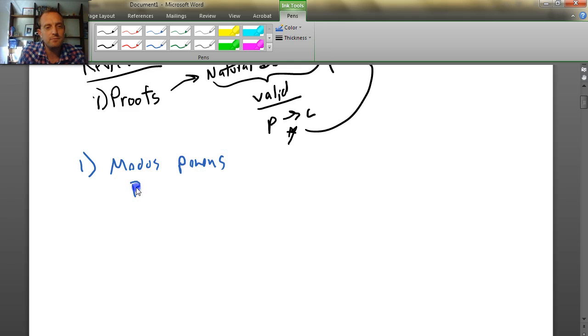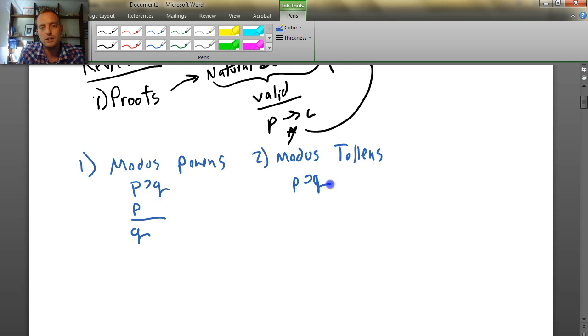And that looks like if P, then Q. If you have P, you can conclude Q. We'll also be using the modus tollens. That's what we did last time. Actually, in 2 videos ago, we looked at that. The modus tollens says if P, then Q, and you don't have Q, it follows that you don't have P. We also looked at the hypothetical syllogism, and I'll also put HS here instead of writing the whole thing out.